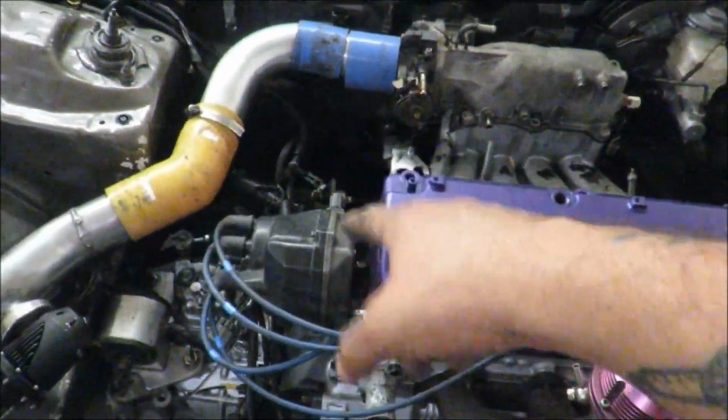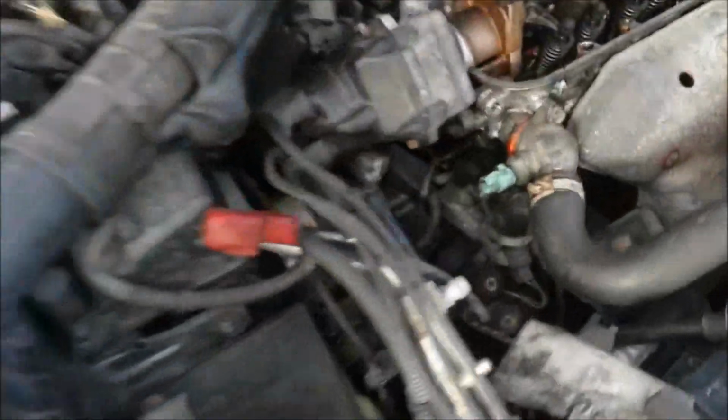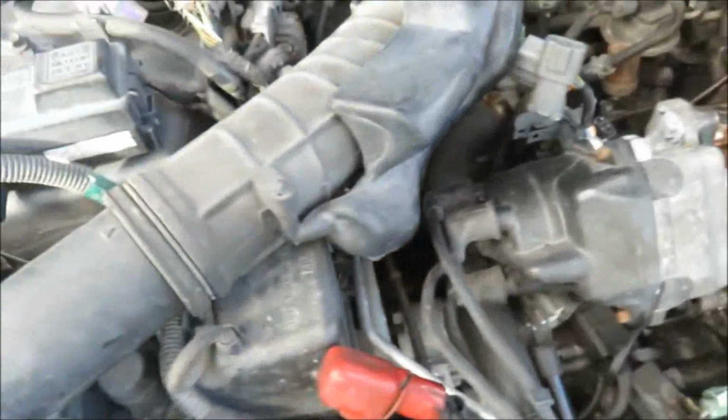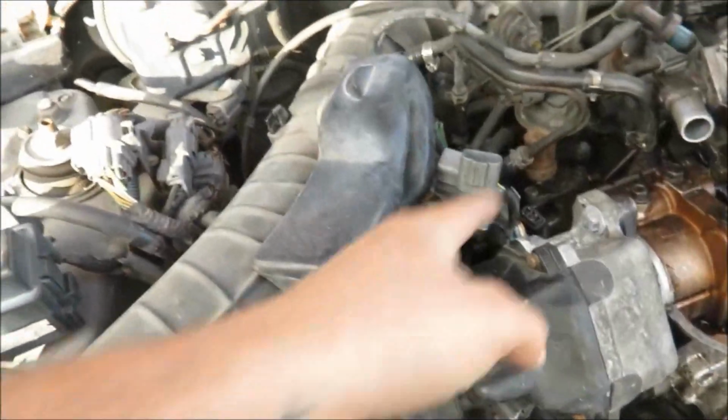So that's the thing, I can't find one, and I don't feel like paying $200 something for a new one from a parts store. We're actually at a junkyard, and I did find an F22 B1 right there. Here's the distributor, but the harness clips are opposite. I don't know if I have to take the wiring, plug them in, and splice them and change them over.